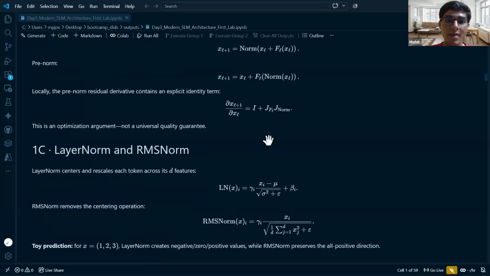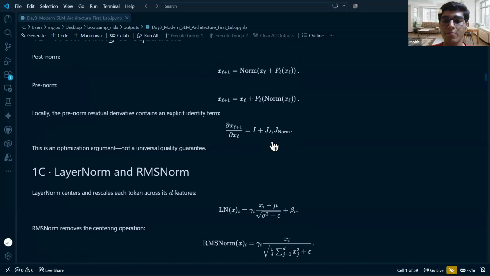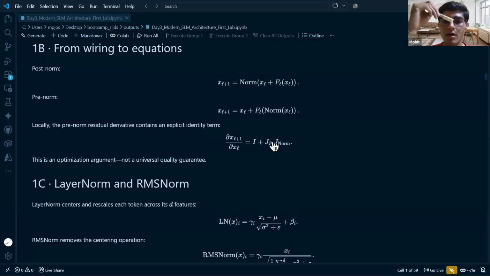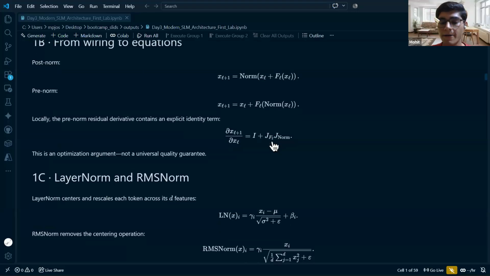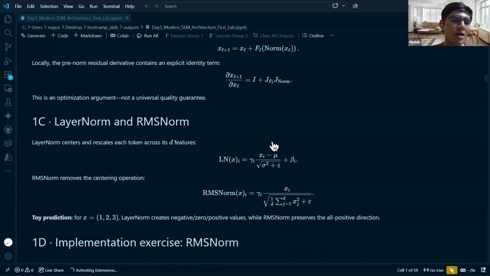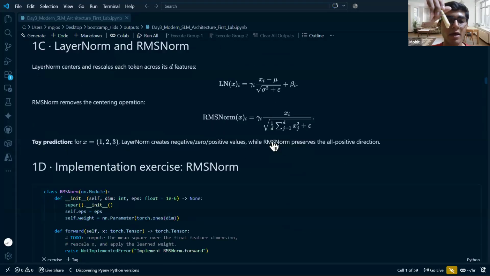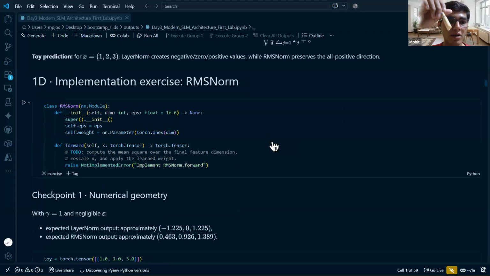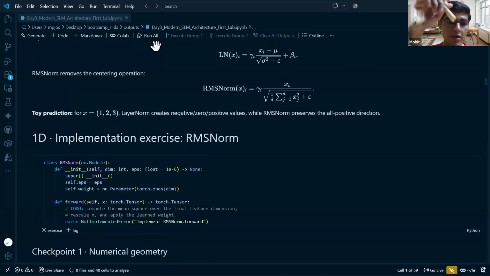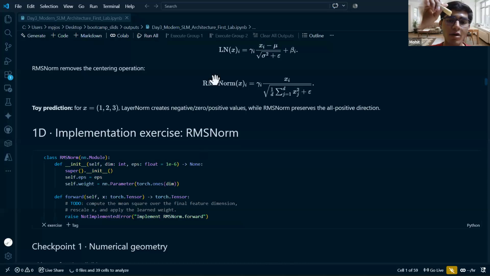The next thing is the math and the equation of the pre-norm and the post-norm, and this is the derived thing of layer norm that we discussed, right? That is how we progress from layer norm to RMS norm. And this is the same math. Over here, I want you to get your hands dirty and write the code for RMS norm. I simply want you to replicate this equation in the to-do format over here.